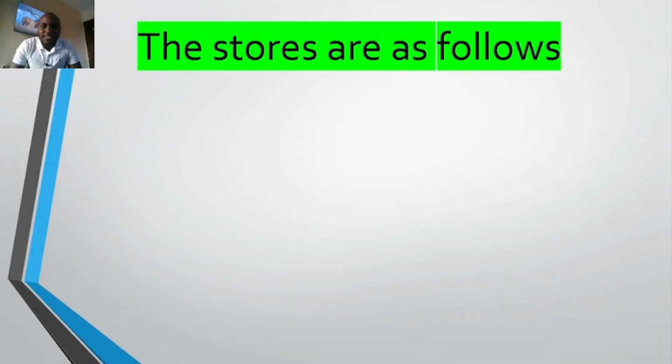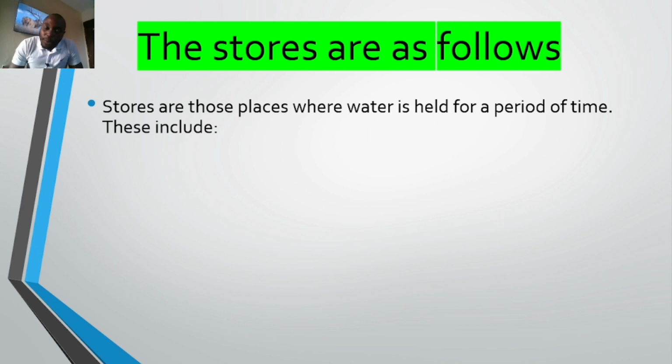Now let's look at these stores. What are they? Okay, so the stores are as follows. Stores are those places where water is held for a period of time. Actually, when you talk about a store, it can be kept maybe for a minute, for some seconds, for a decade. So those are places where water is held for a period of time.